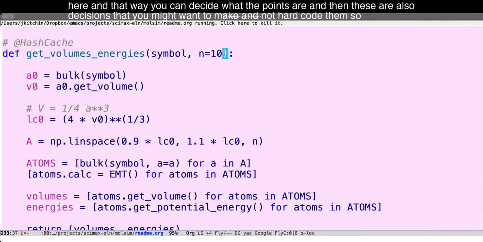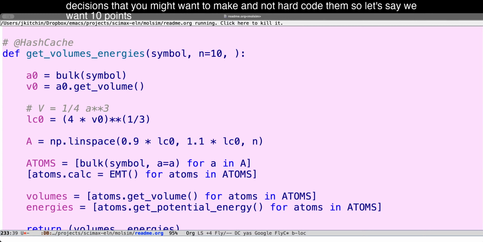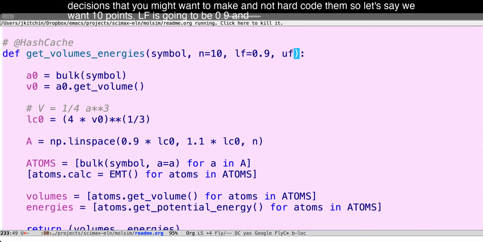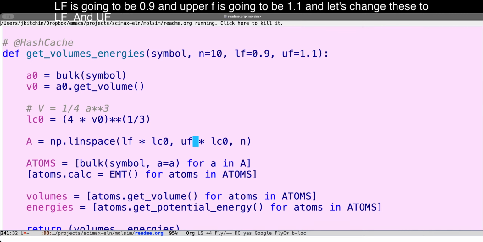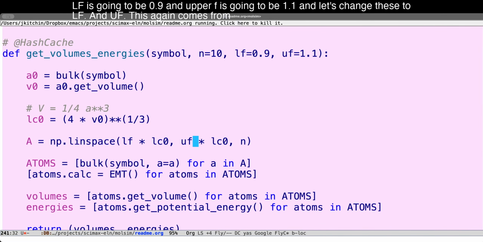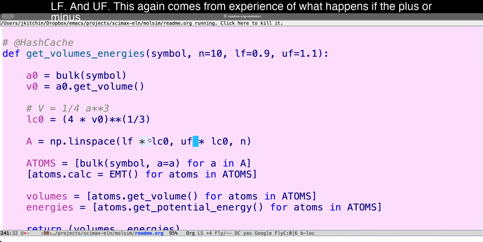So let's say we want 10 points. LF is going to be 0.9 and upper F is going to be 1.1, and let's change these to LF and UF.